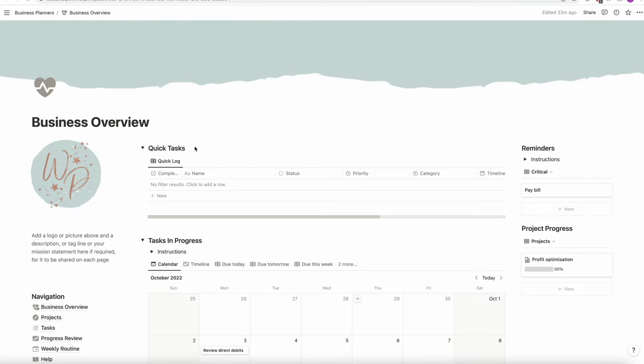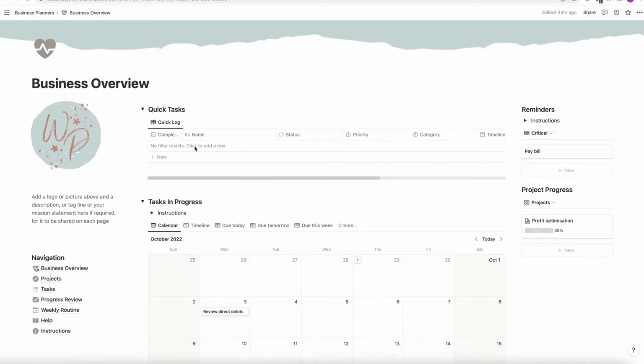At the moment, my preference for working on my business is to have an overview page which shows you everything at a quick glance that you need to do. So the first section is about quickly being able to log a task, whether it's linked to a project or anything, it doesn't matter. It's just something pops up, get it down in your task log, and you can categorize it and filter it later as and when you feel free to do that. So you've got that there.